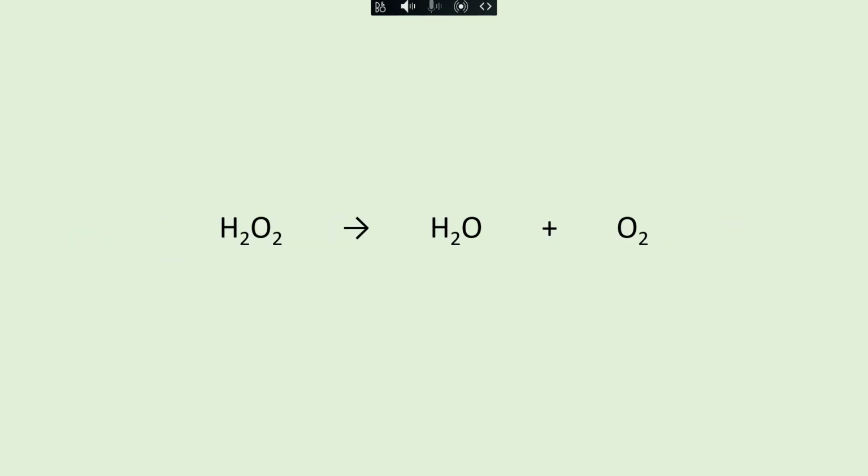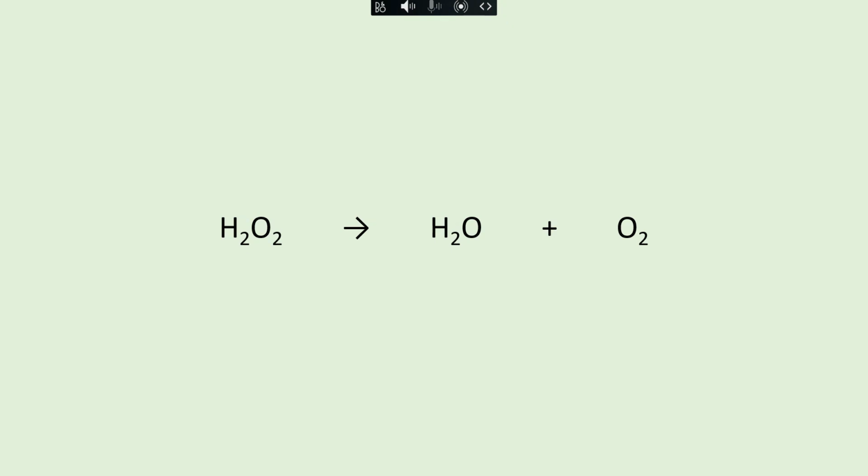Lucky last, we have hydrogen peroxide decomposing to form water and oxygen. Now this is a decomposition reaction, so we've only got one reactant. It's just all by itself sitting in the beaker decomposing. But we start with 2 hydrogens, we finish with 2 hydrogens. So far, so good. We start with 2 oxygens. No, wait, I need 3 at the end.